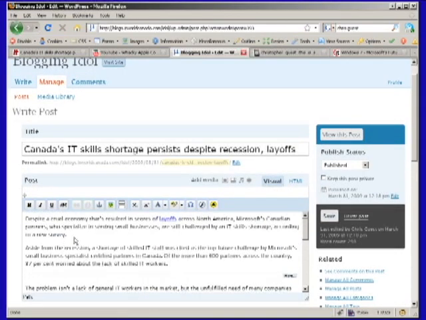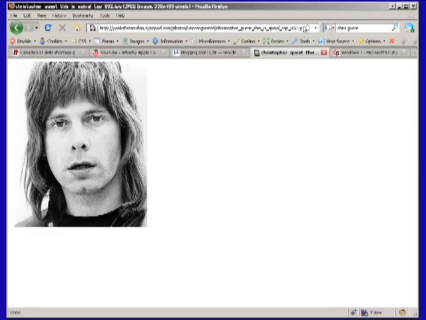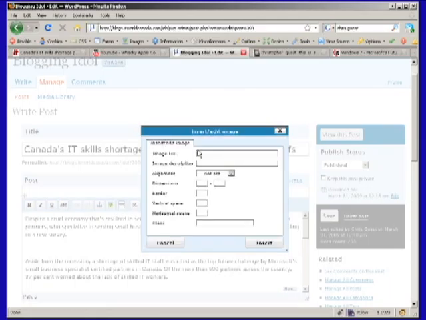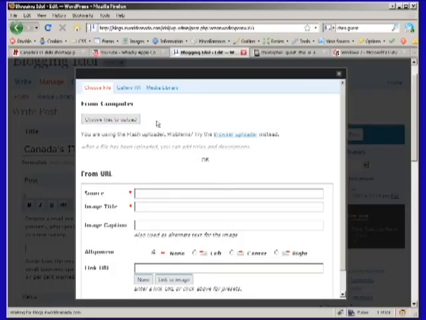and I'm going to want to add an image. For time's sake, we're going to grab Christopher Guest's profile picture again, and we're going to insert that into the post because, you know, who doesn't like Christopher Guest or Spinal Tap? There's two ways to add an image. We can either add an image from a URL, or we can also upload images from our web browser, directly from your hard drive.